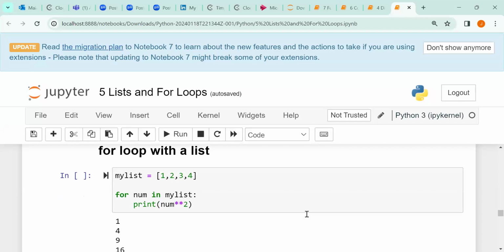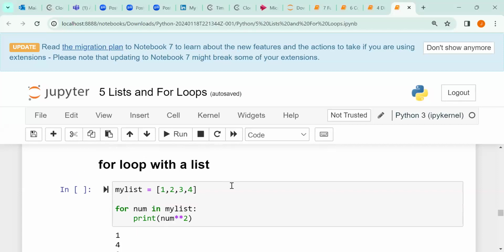Okay, so let's say we are creating a new list now. 1, 2, 3, 4, and then we want to iterate through this list.